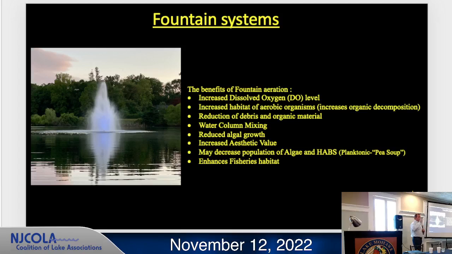A lot of times it's strictly an aesthetic value, okay? So when I design a system, I'm always talking to the client like, listen, I know you want a fountain, but there's no reason to put a 1 horse in this 3-acre pond. It's going to look like a shower head. Not really what you want, and you're just wasting energy. But let's help the pond out. Designing it the right way is the way to do it. So you'll be able to add that oxygen in the system and move the water. It reduces algal growth, doesn't do anything to plants, it helps move oxygen through it, and a lot of times it'll help with stagnation in midsummer.